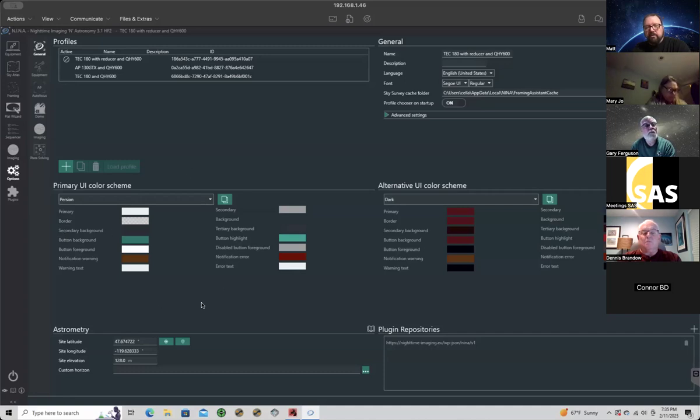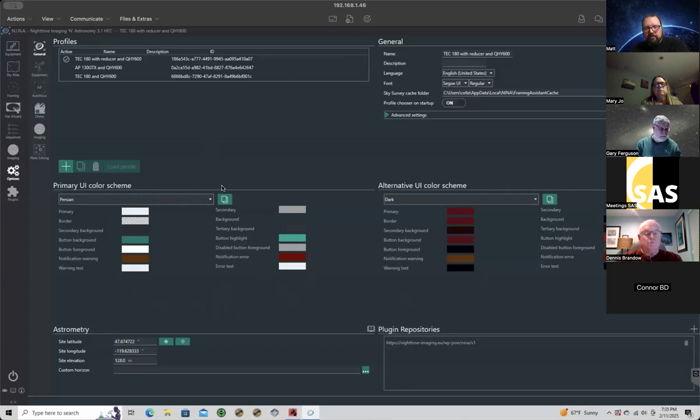You also get a nice color scheme choice that you can pick from, which I find particularly useful. You can set up profiles for if you're out in the field versus if you're, say, imaging from home.